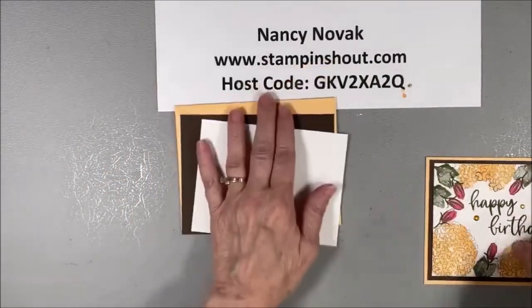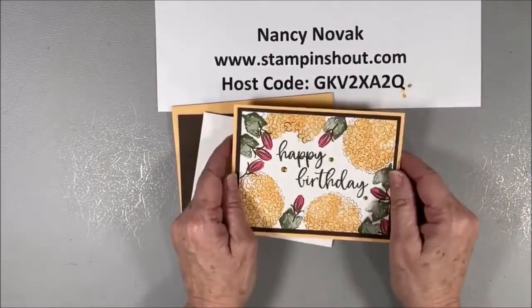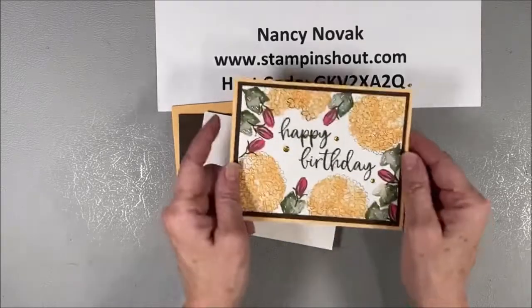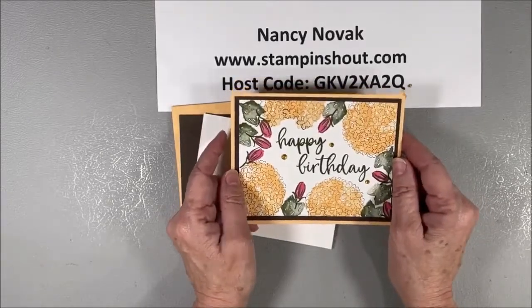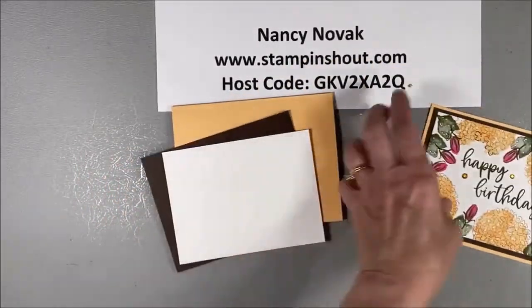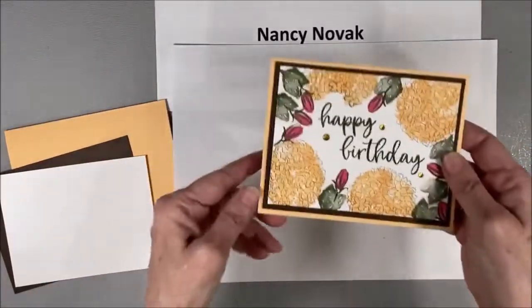Hi Stampers, it's Nancy from StampandShout.com, and I'm back today doing another autumn fall flower card for you. Today I'm going to do one that's just simple stamping, and I like simple stamping cards because I love to stamp. That's why I got into the hobby, and so I'm going to share that with you.